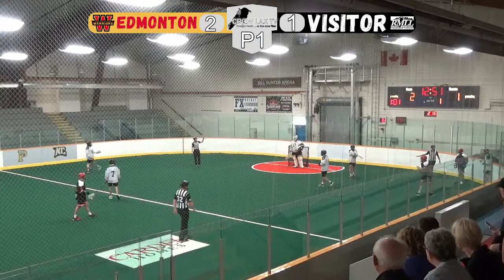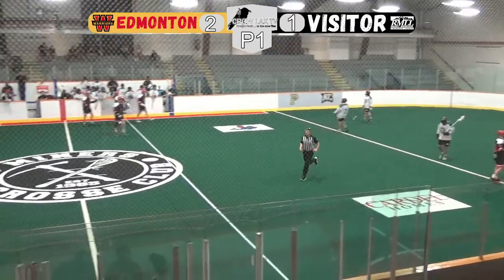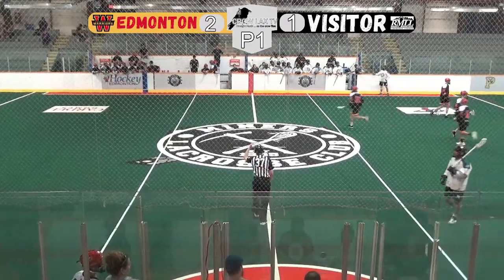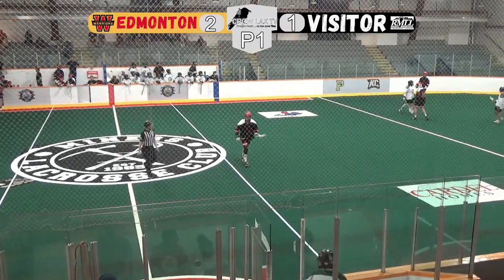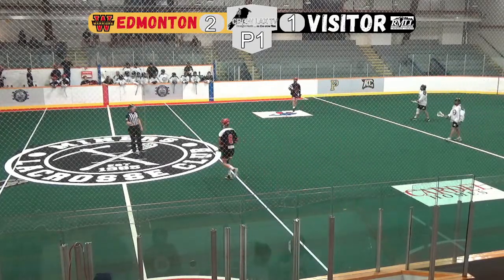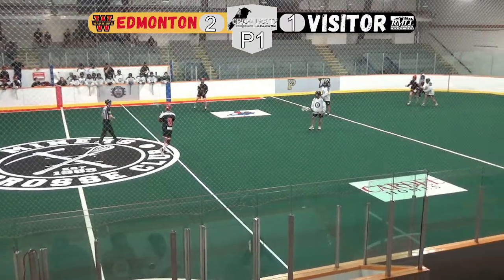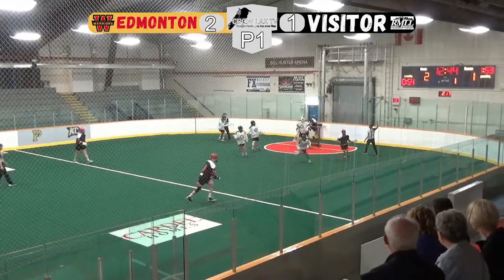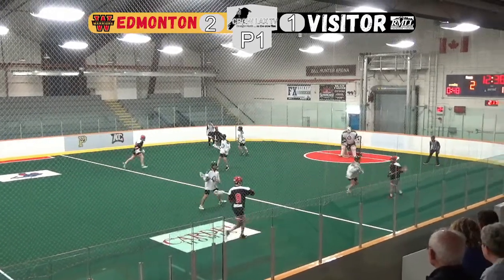And now Wolny was sent down here. They're going to call a trip. And so that will do it for the Shamrock power play as they'll go 4-on-4 here. So some extra space here to work with for both of these offenses. You'll see a lot of two-man game, obviously. Here's Dickin. He cuts underneath, and he tried to go far side low on Pilsner. He fought that off. And here's Simonson with it up top.